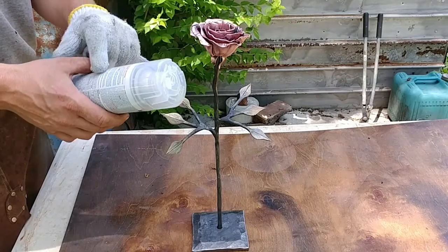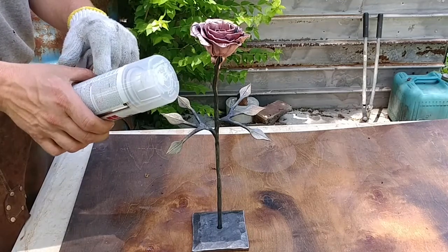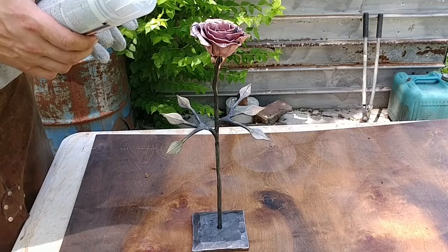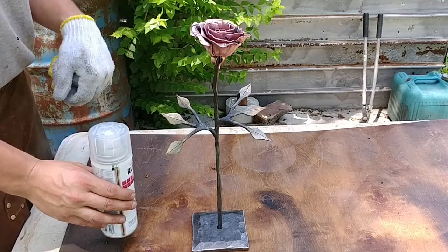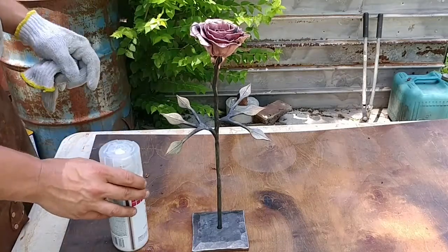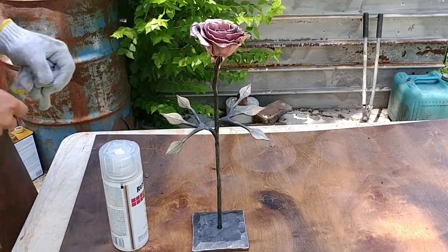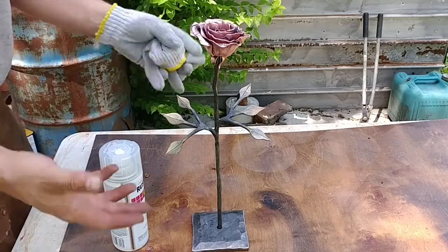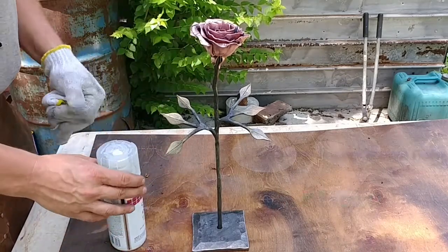This one says 50% relative humidity. Well, I live in Ohio, so it's going to be 50% humidity at least. Anyways, follow the paint instructions. Usually stuff works out. Sometimes you can mess around with it a little bit.